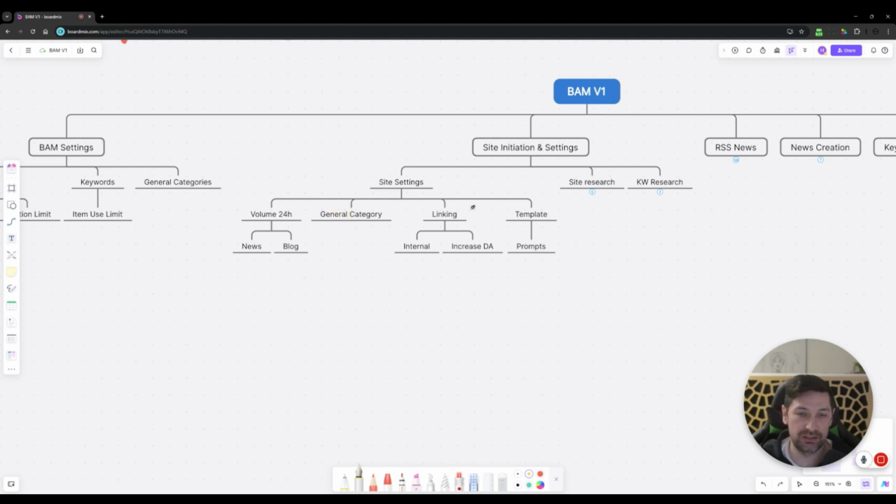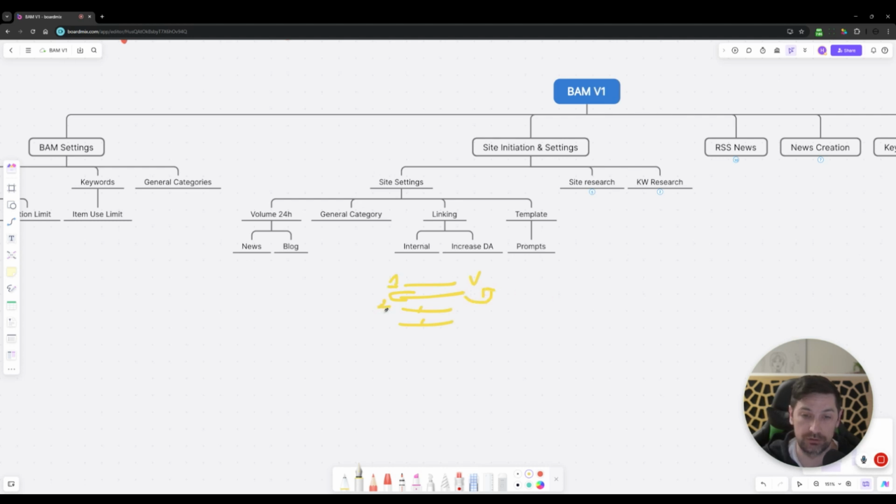And then we have internal linking setup. So we can check if we want a site to automatically add internal linking between the articles that it is creating. And we can set the site to increase DA, meaning that the site will be available. Let's say we have 1, 2, 3, 4 sites. This site here is checked for increased DA. Then when these sites here, so this one and this one, this one, when they are creating blog articles, they will be able to link up to site number 1.